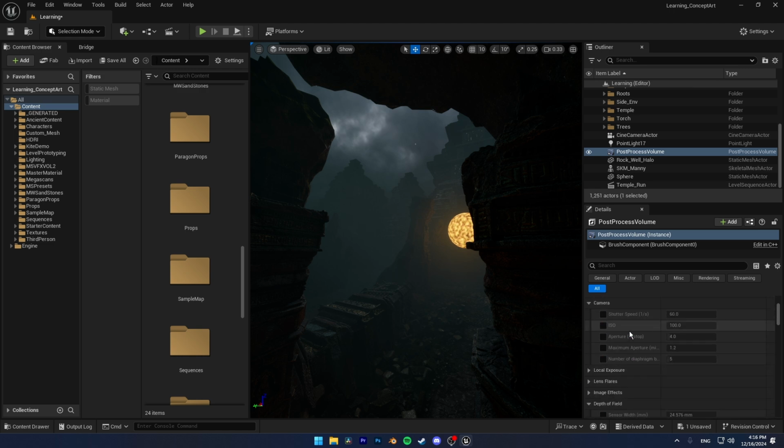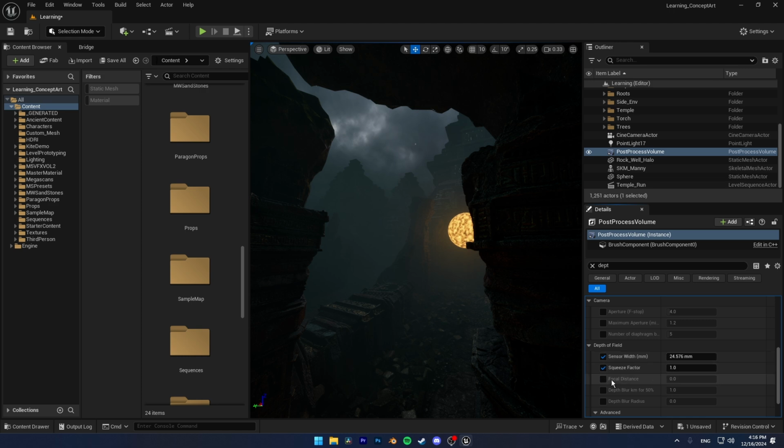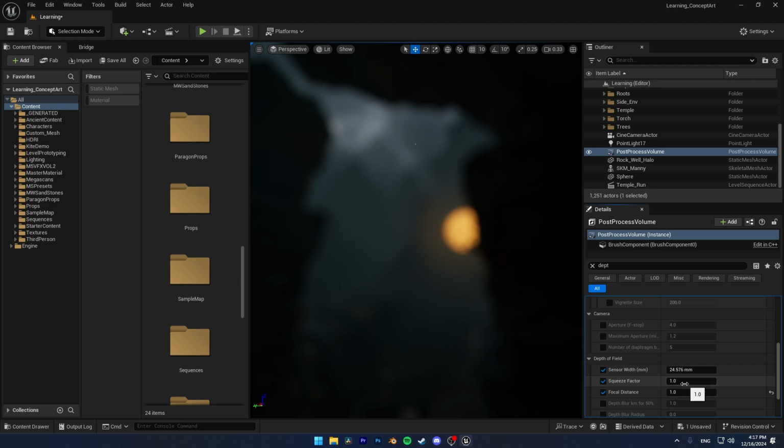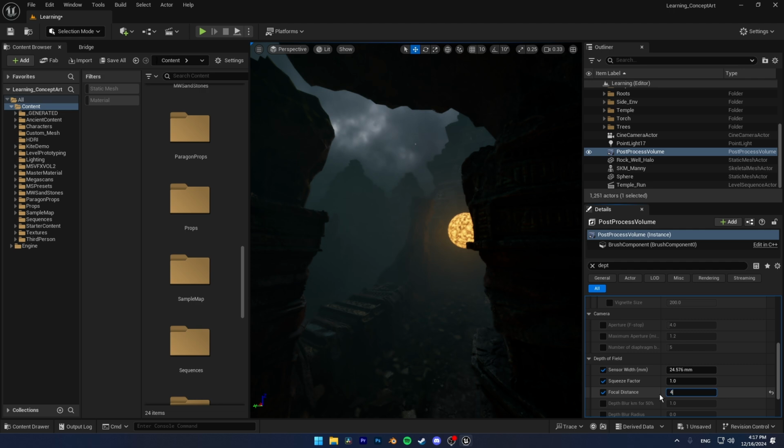Now just type depth of field on search bar of details panel, and here we can start making changes on focus distance and set it accordingly. Depends on how you're seen and what you want in focus and out of focus. Hard to find the correct value for focus sometimes, so I will try different values manually and see how it goes. I really hope it's noticeable on your screen that the wall is in focus and the background is blur, or I say out of focus.